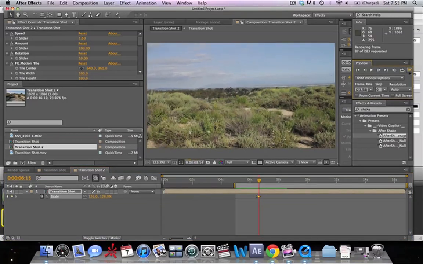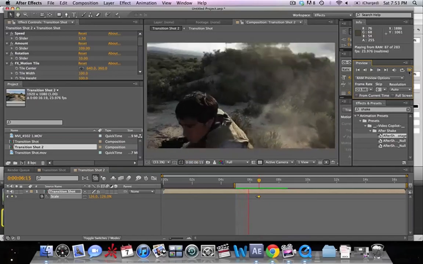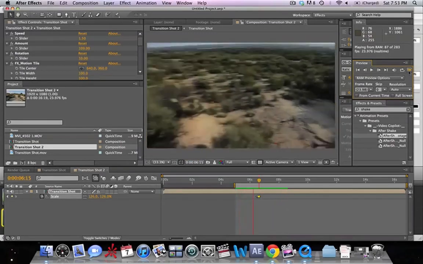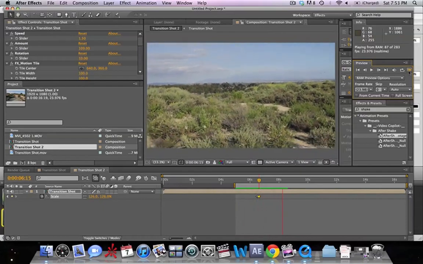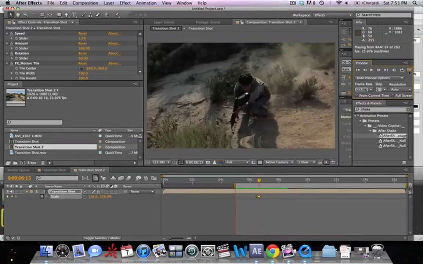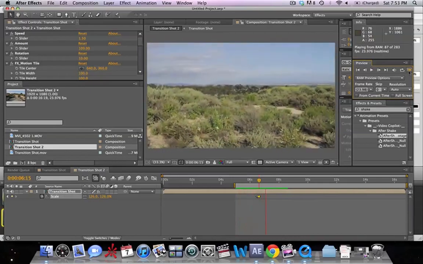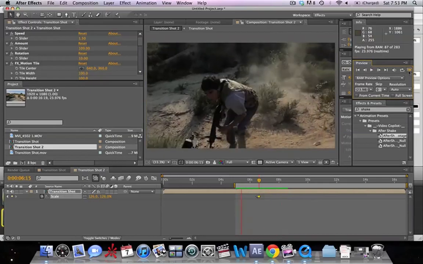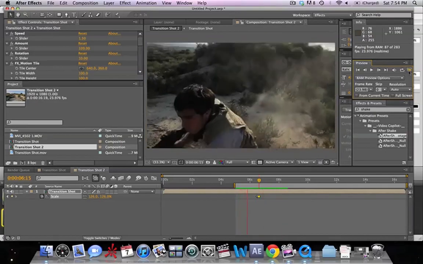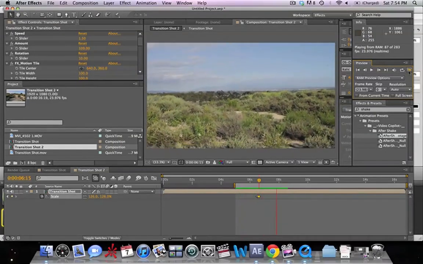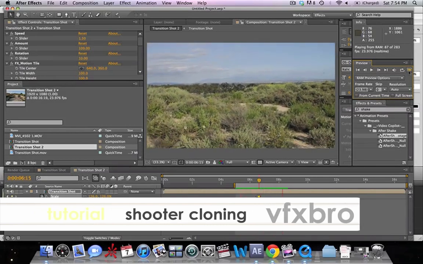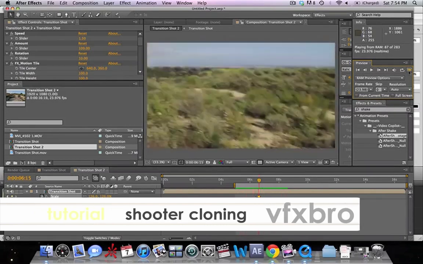All right, let's take a look here. We can see that the shot transitions over very nicely. We got a nice camera shake afterwards that adds to the illusion that it's a handy cam and that it's all one continuous shot. This has been VFX Bro with a brief tutorial and overview of the multiple shooter effect in the Final Cut King YouTube Next Up video.